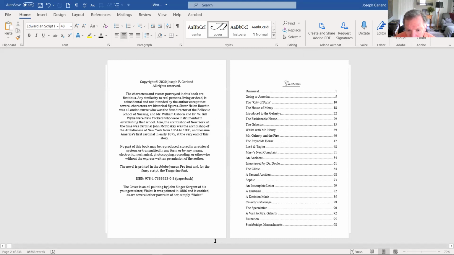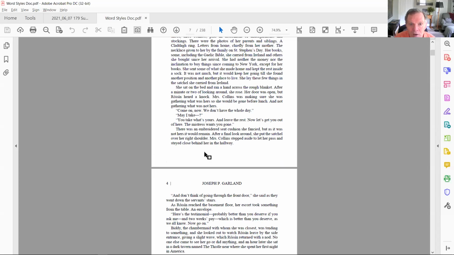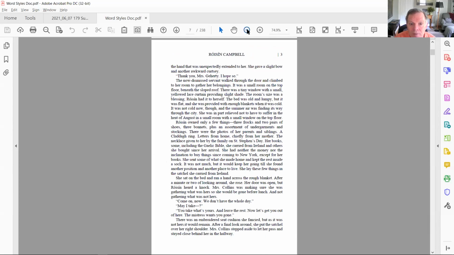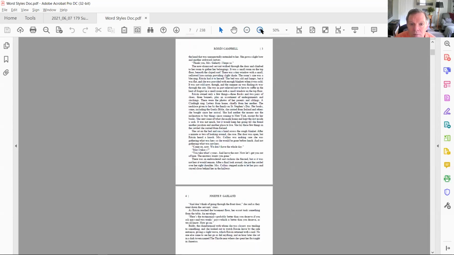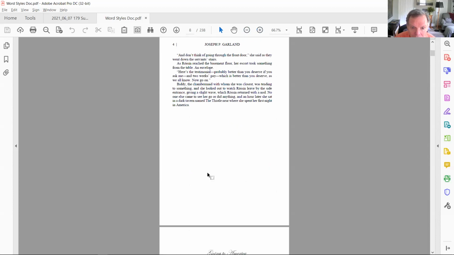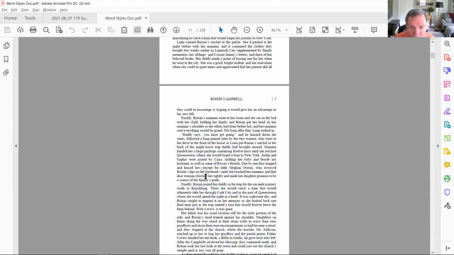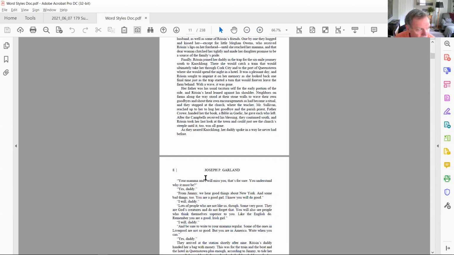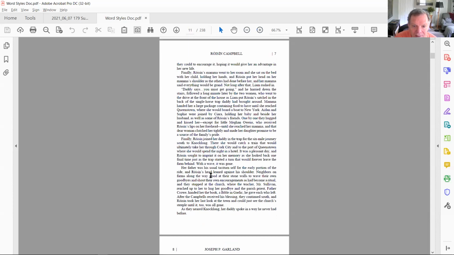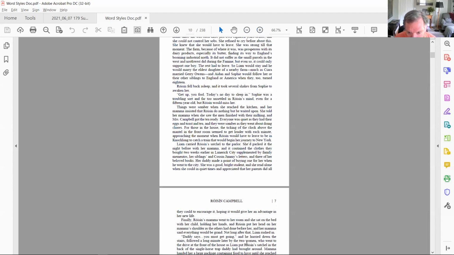If we then switch down to the PDF file, there you go. This is a document that you would then be able to upload to KDP or IngramSpark as the content, the text of your book.